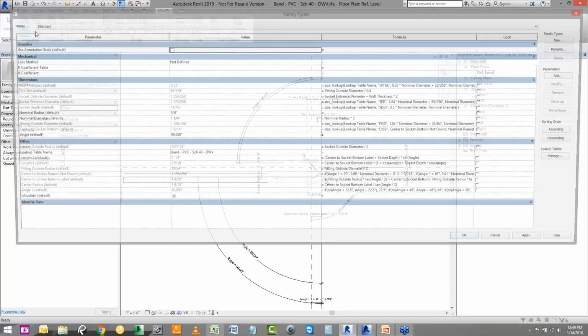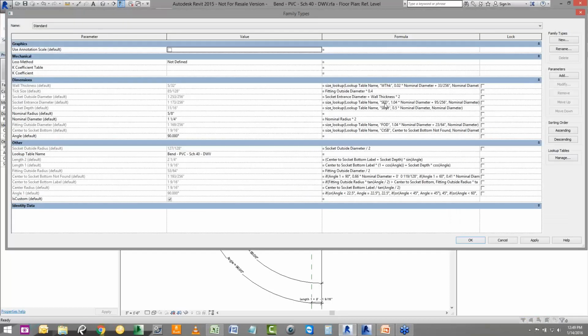Then also make a stop here and look at what some of those abbreviations might be standing for. It's really easy. You come here, you look inside of these calculations or equations here, and you'll find that. So wall thickness here, socket end diameter, or socket entrance diameter, excuse me. And then you can verify what those things mean and what they control.